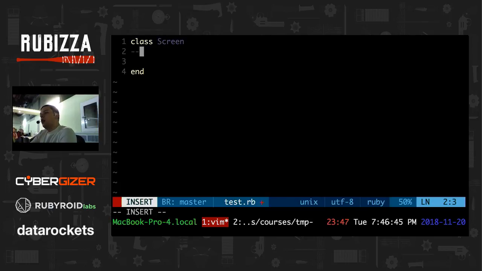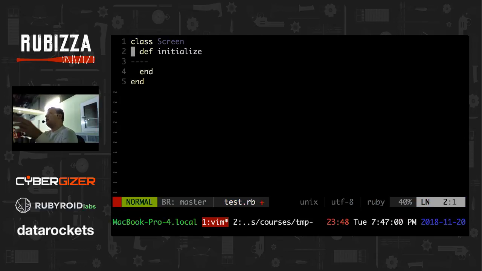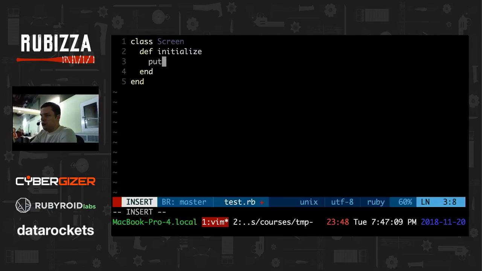Inside a class you have one very specific method which is named initialize, and it will be called every time you instantiate your class object. Let me put a puts in it.